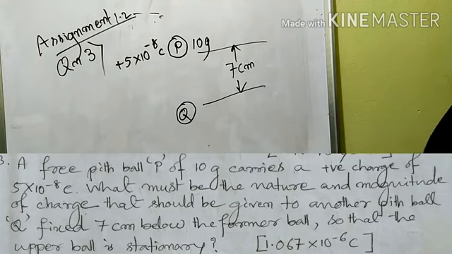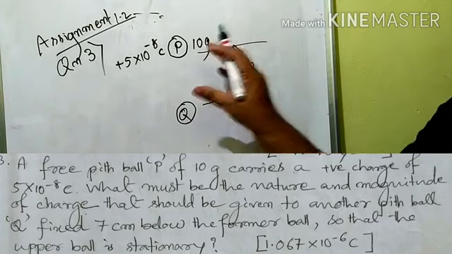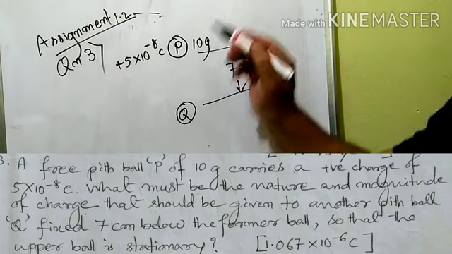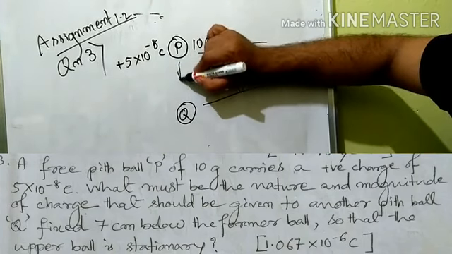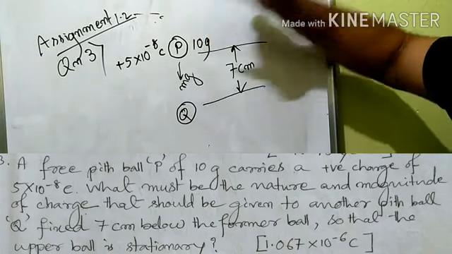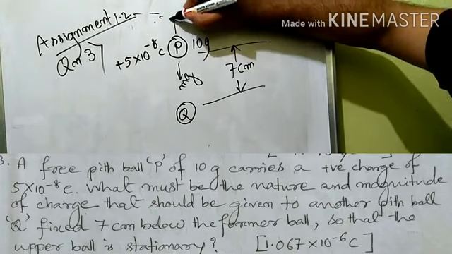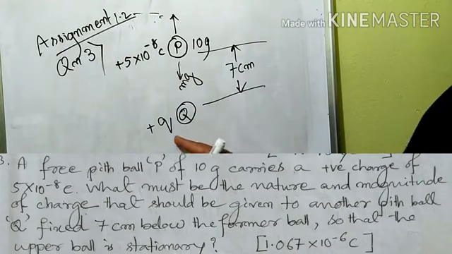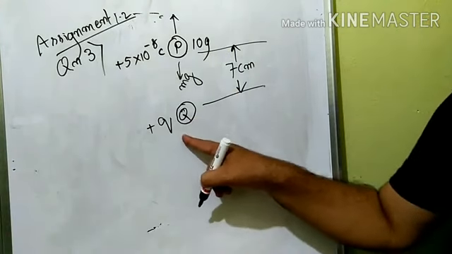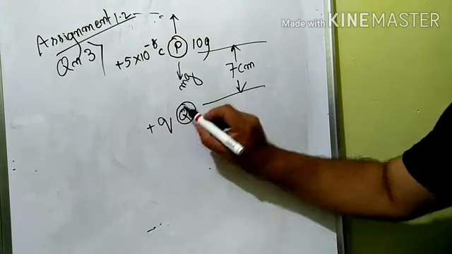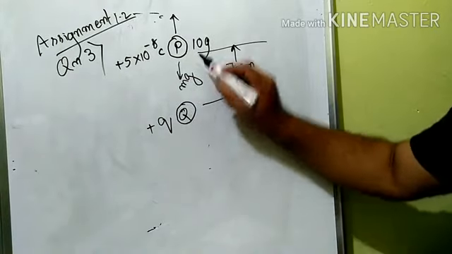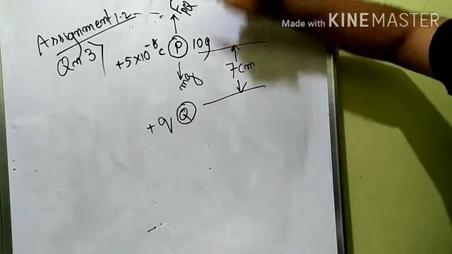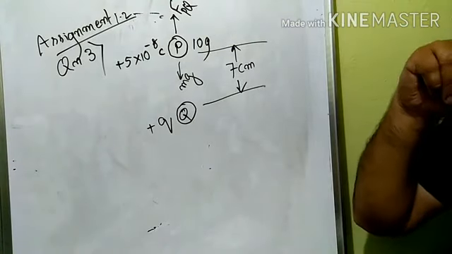Okay, fine. Now P has to be stationary. Now what forces the P is experiencing? One force, naturally its own weight downwards, which is equal to mg, and another force, see, if this is positive charge and if we are taking, let us say we don't know what is the charge on Q, let us say that is plus Q. If plus Q is there, then plus plus will be repelling each other, so due to P there will be a force on P due to Q, which will be upward, and mg is downward.